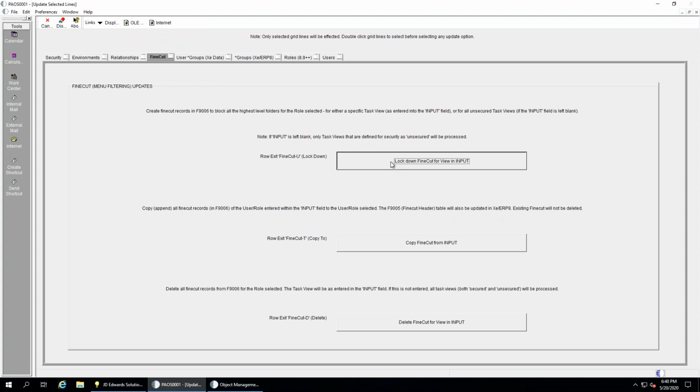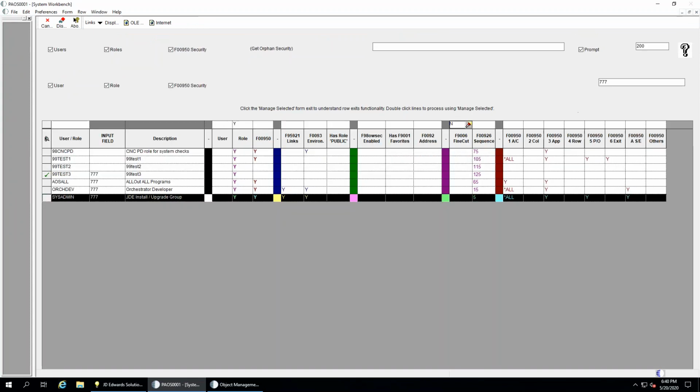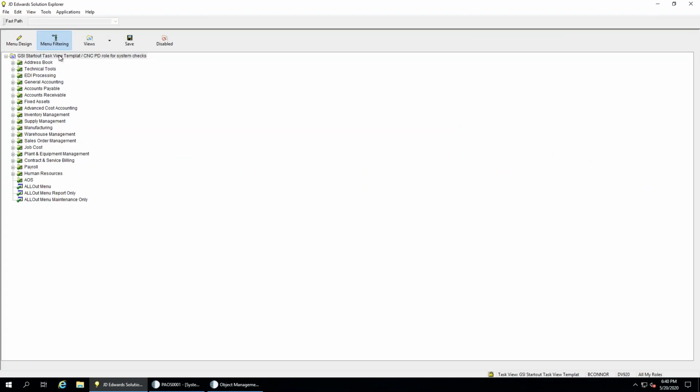So now if I come in here, a couple of clicks, you're updated, and it's locked down. Now, if you need to apply fine cut and you need to fine cut, let's say, multiple task views and you have 30, 40, 50 roles that you want to do that for, there is absolutely no faster way to go about getting that done than using the system workbench.